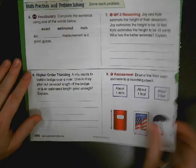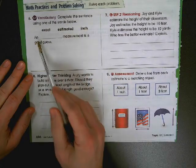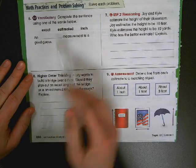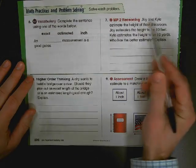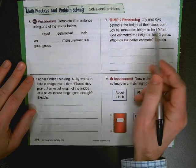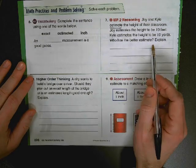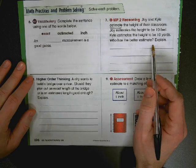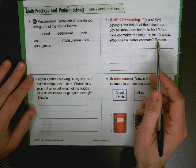Flip it over. This is vocab. Complete the sentence using one of the words: exact, estimated, or inch. Blank measurement is a good guess. Which one of those means guess? That's a vocab word that we're working on. Joy and Kyle estimate the height of the classroom. Estimate, guess. Joy estimates the height to be 10 feet. Kyle estimates the height to be 10 yards. Who has the better estimate? Explain.